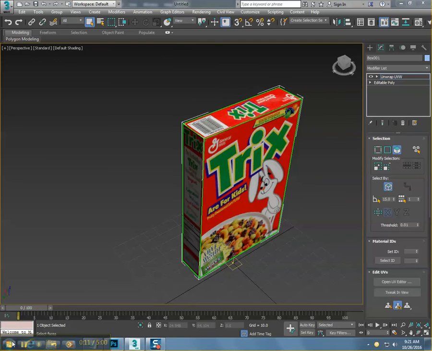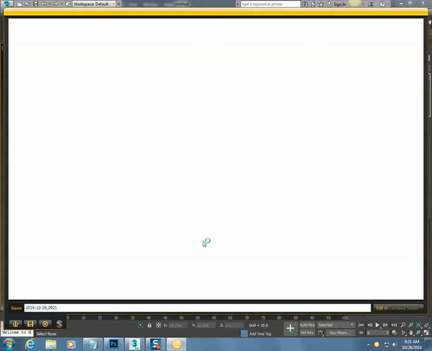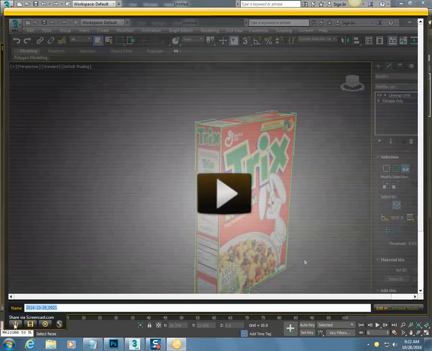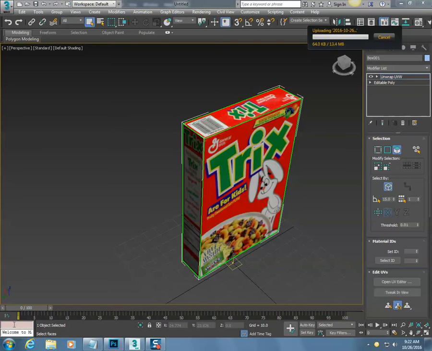Then in Jing, I'm going to stop the Jing, hit Finish, give it a second. This window pops up. As soon as it's there, I'm going to hit the Share via Screencast button. So I click Share via Screencast. It's going to upload. So I'm waiting for it to upload.